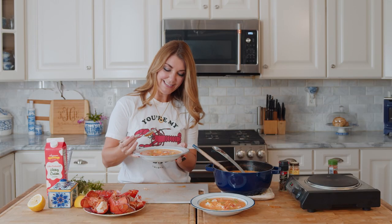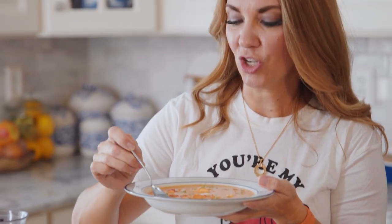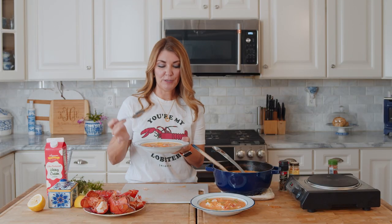Now I'm going to take a bite. Cannot wait - I've been dying for this all day. Mmm, that is so good. It's not overly creamy or rich - it's the perfect balance of tanginess and creaminess with just a hint of brininess from the lobster. This is the perfect lunch, dinner, holiday dinner, whatever you want it to be. Definitely have to try this.